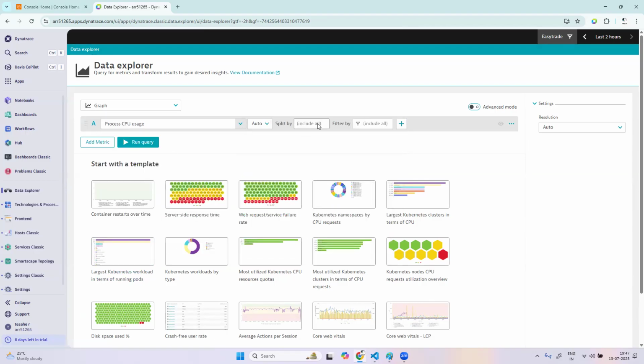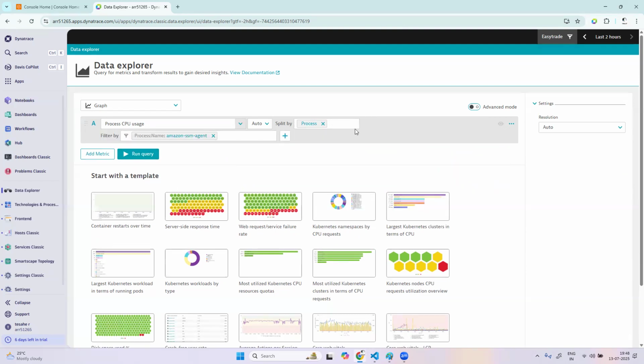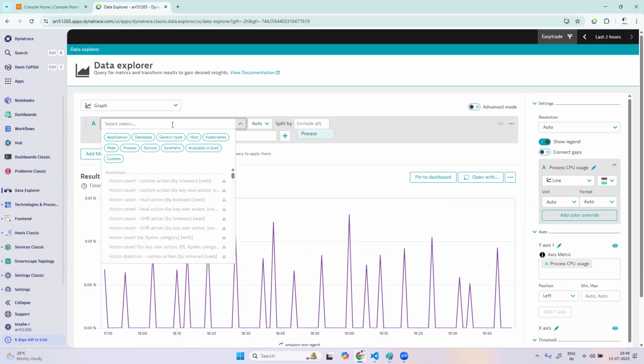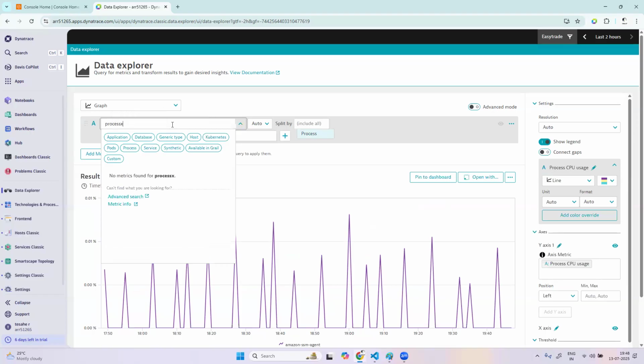Okay, this is for process. Split by process, filtered by process name. Suppose I am taking Amazon SSM. Okay, filter by process. Only process is coming. Application process, just to take CPU.